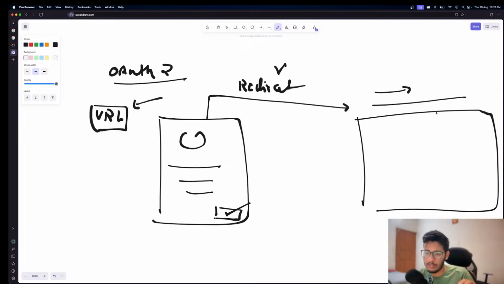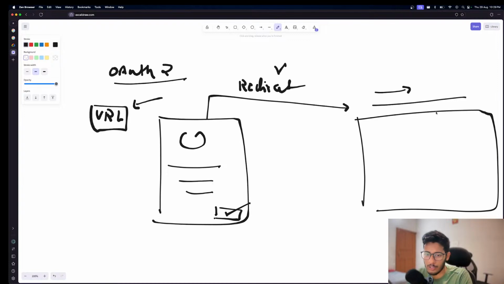Using the token you can create events on that particular user's calendar, delete them, or whatever requests you have made. And using the refresh token you can get a new token if the previous token expires. So that's basically how OAuth works.